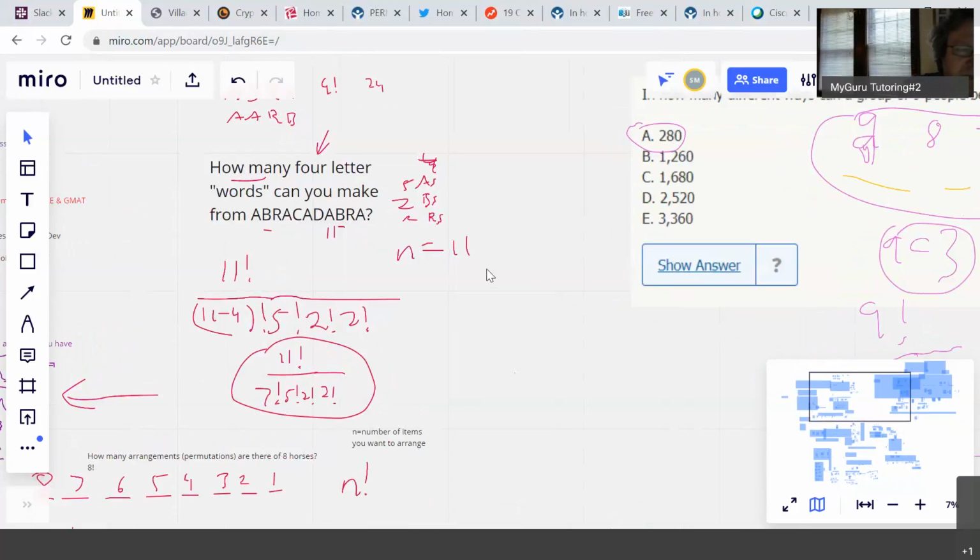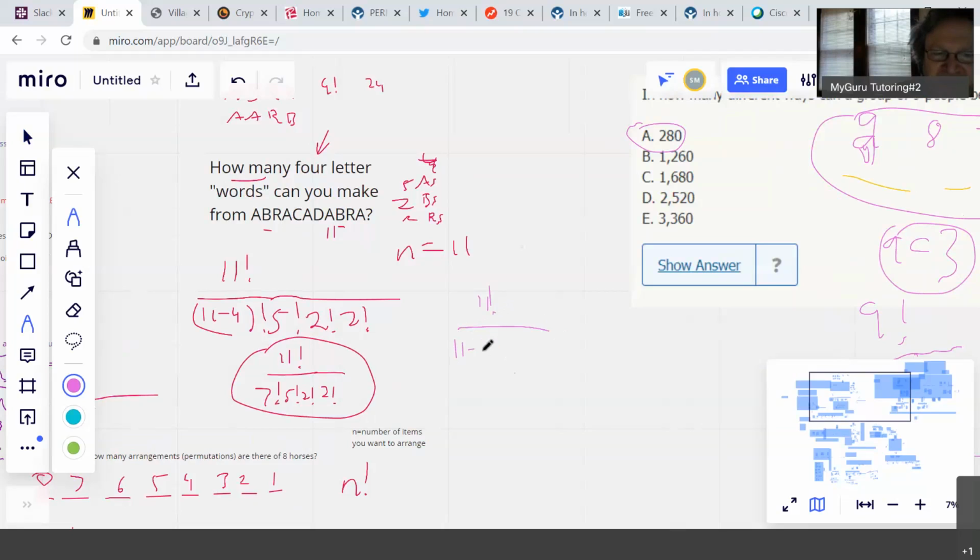Okay, you've got a couple of different things going on. First of all, you need to restrict it first. So how many 4-letter words? For 4-letter words, the order does make a difference to start out, right? Because for any group of 4, you could imagine arranging them in different ways. So you would need to factor in all of that, which is why you start out with your 11 factorial over 11 minus the group size.